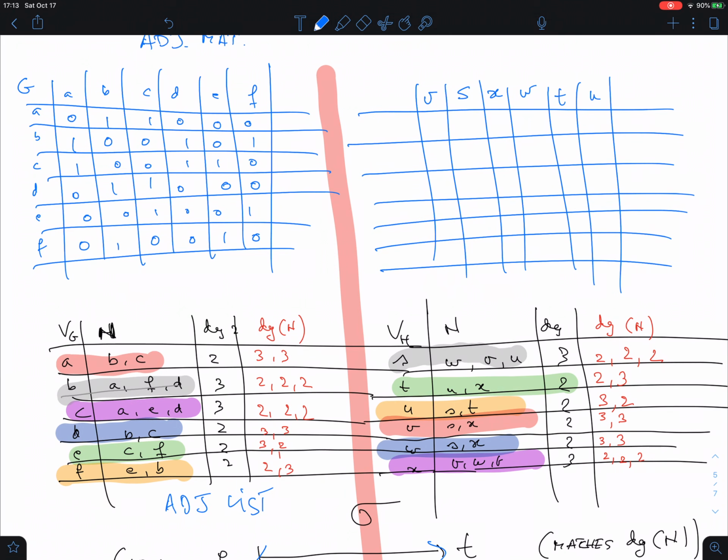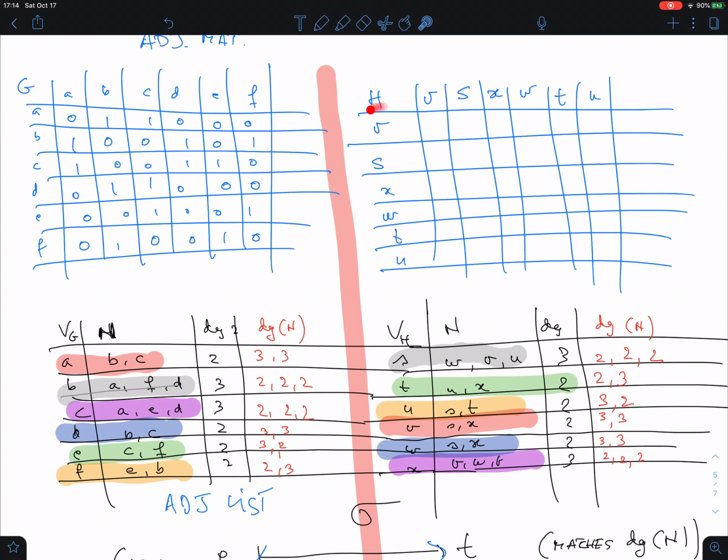So what I get here is a listing of the vertices of H. Not perhaps the listing that we originally started with, but we get a listing because we have a map that did this. On the other hand, I also, sorry, this is H, right? We're now working on H. I'm now going to make an adjacency matrix for H using this order of the columns, but then I have to use the same order for the rows. So this also has to be V, S, X, W, T, U.